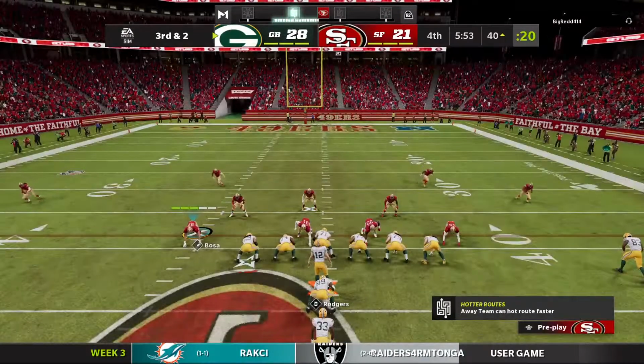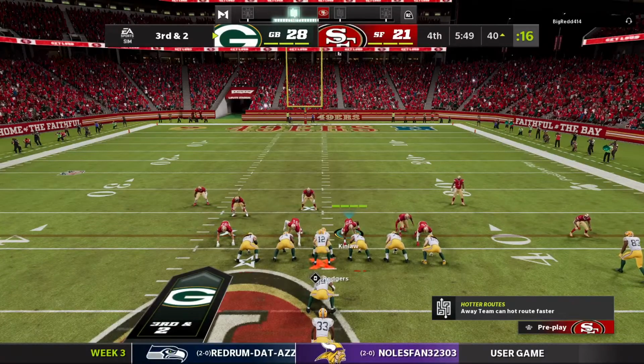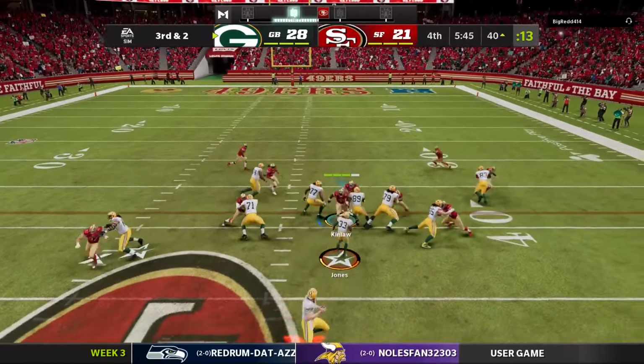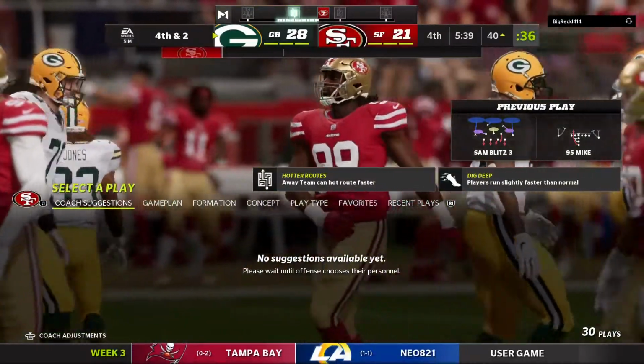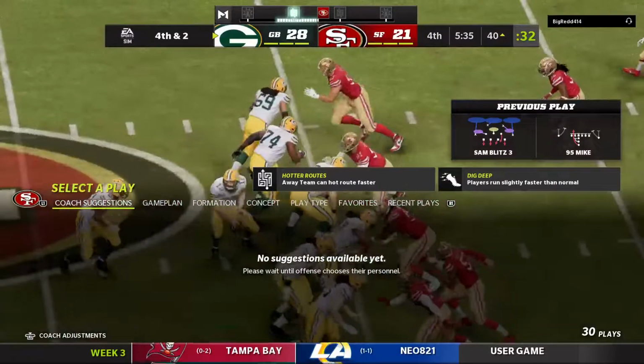The Packers on third down, a perfect 3 for 3 as they look to keep that streak going. This time they face a 3rd and 2. They'll try and run for it with Jones. And Jones is not going to have the first down as they stop him short. Call it no gain there, and it leads to a 4th down.